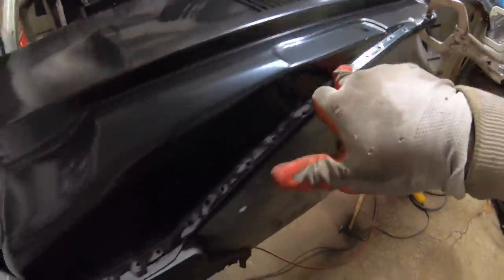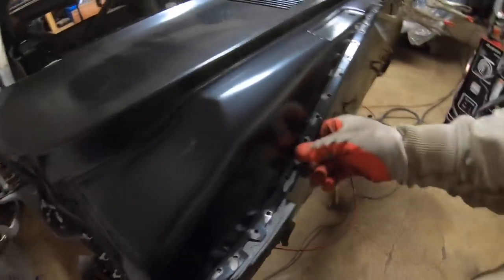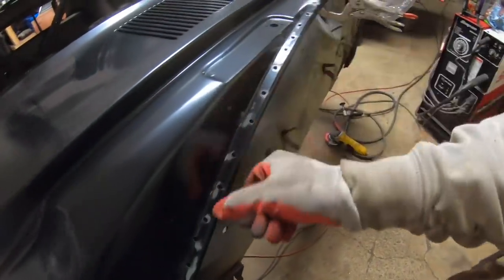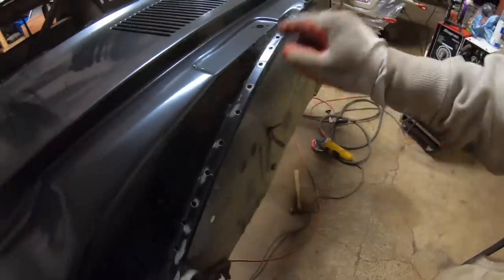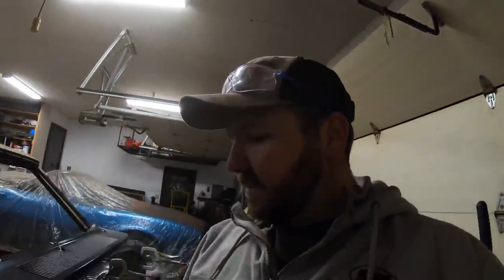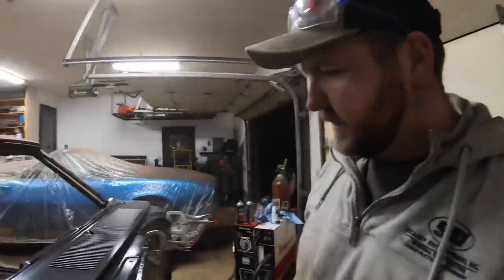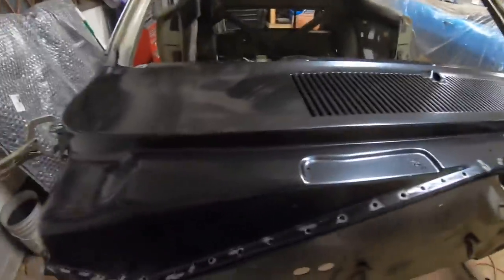Ended up drilling all of our spot weld holes all the way around this. What I like to do, typically, is every inch around here. I guess you could do too many, but use your better judgment. Every inch or so is still a little bit better than what they did from the factory on this. So you're pretty safe there.